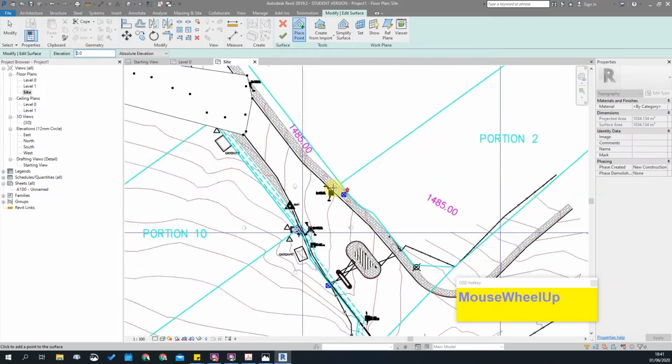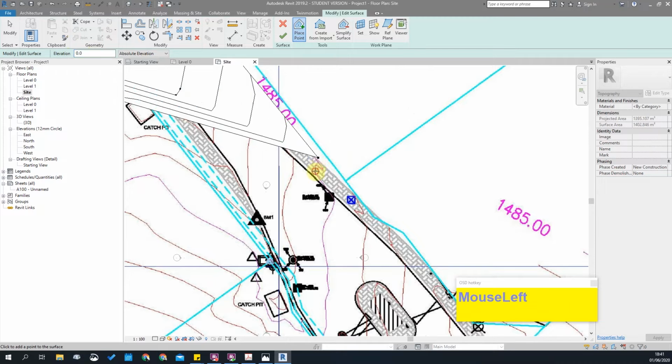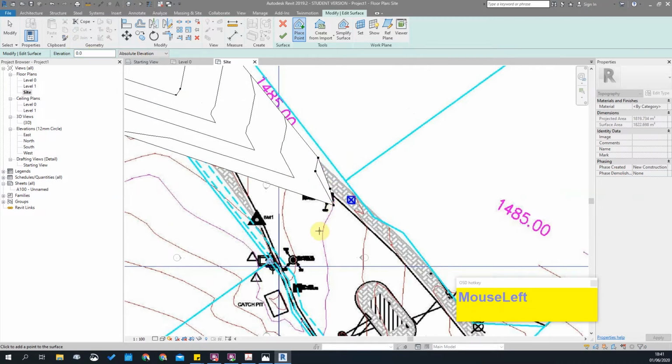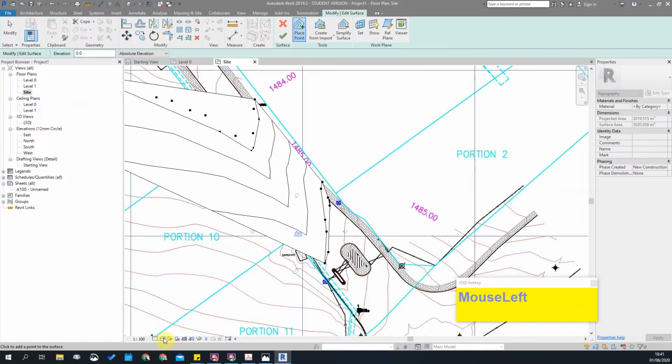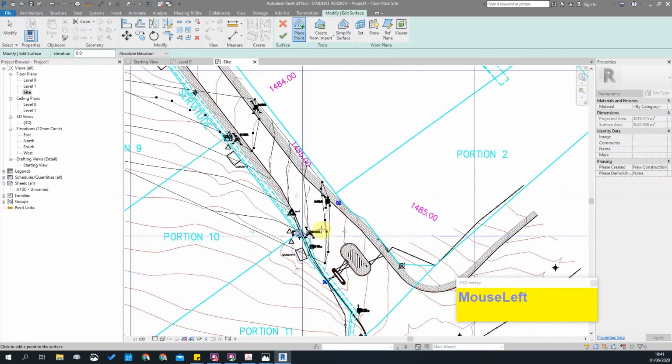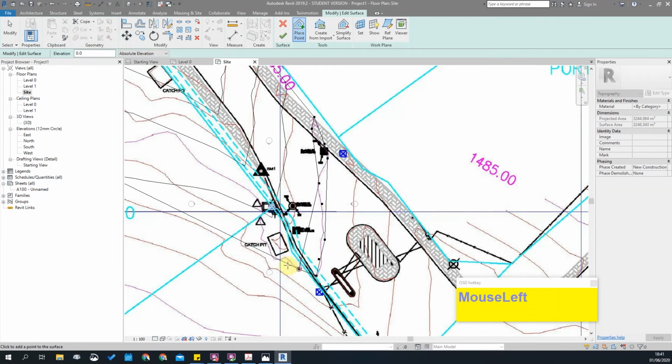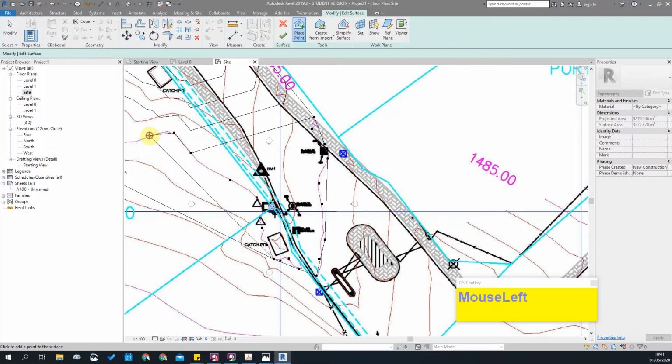Okay, my 0 level will be this level over here. So here I can follow, and you can see it's starting to put in those 250 contours. Another thing you can do while we're doing this is change this to wireframe so you can see the information below. So here I can see there's a little hole here, but we can reproduce that in a minute. So here I'm going to follow this line here.